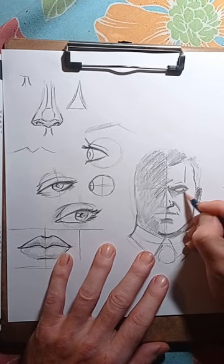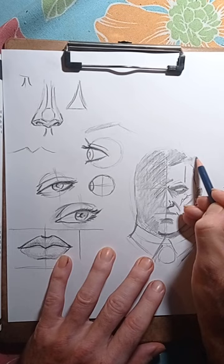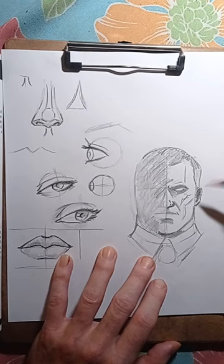And this is what they mean about doing cast shadow. And then this right here is the cheek line. And then you could be creative. Maybe do a scar on his face or something. And then let's fix the top of the head, the corner of the head here, which is the hair. This part is dark right here, so I want to make sure that this is dark. And then, of course, this is just a little bit lighter right there.